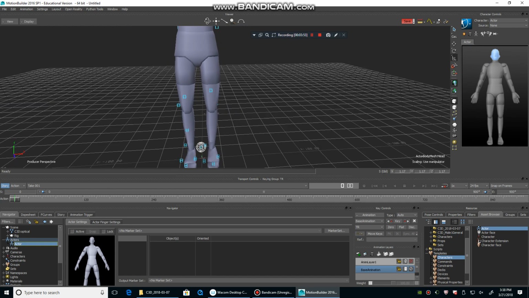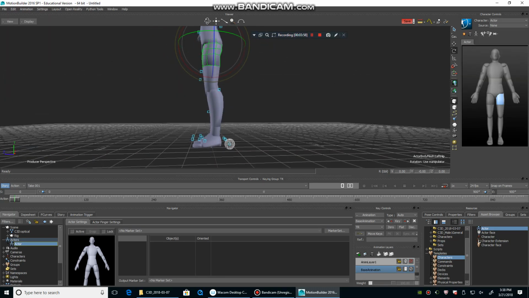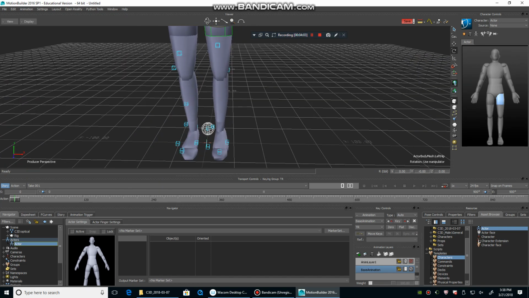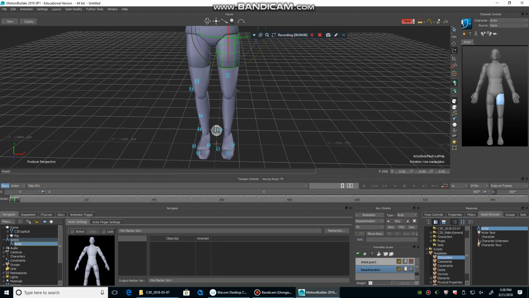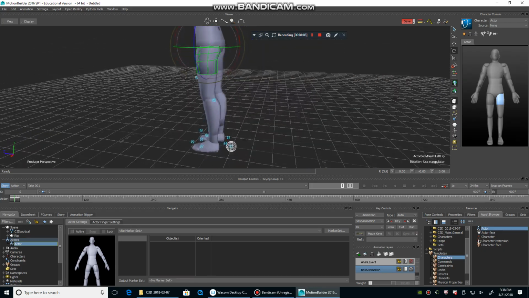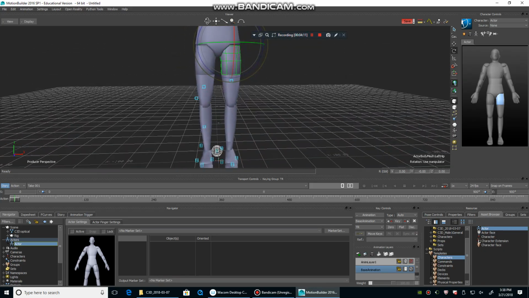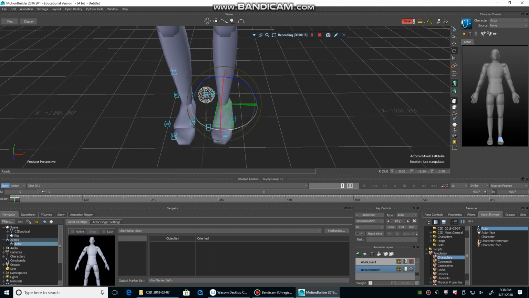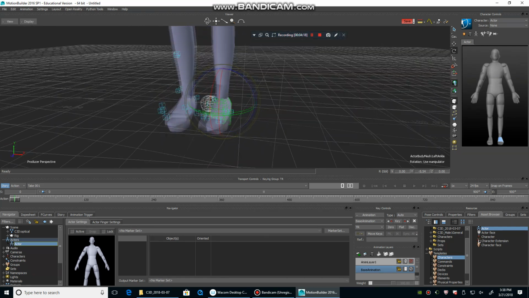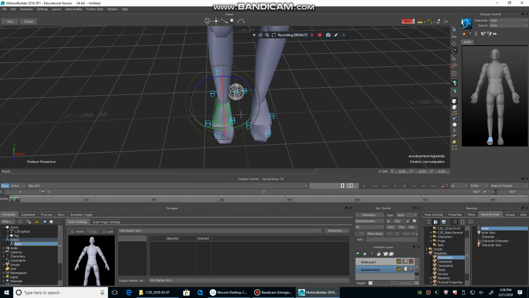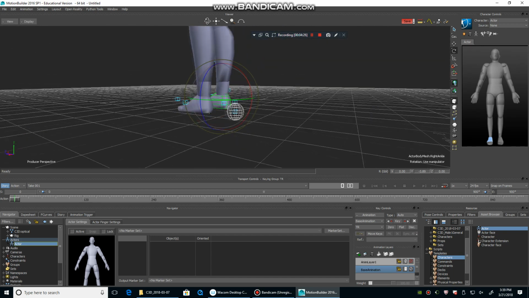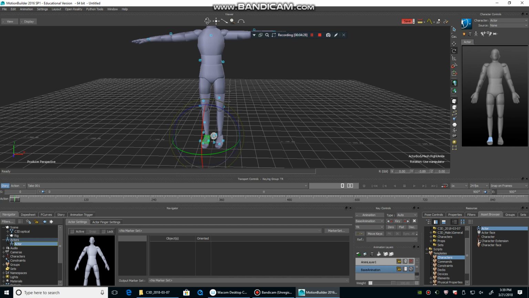Last thing we should adjust is the legs. Scaling, I think, is good. We just need to rotate them a little bit to match the C3D. Okay. Actually, the legs are okay, maybe just the feet. Okay. So I'm just going to rotate this one a little bit to match the C3D. Okay, I think we're good. I think we're good like this. Okay.